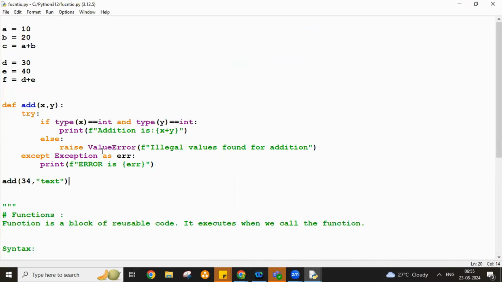So you can raise your own errors like this. If it is other than this, there is a value error. So any confusion in this, Molly? No, right? You're good. Aparna, any confusion in this? Good. Okay, guys, this all we already learnt.